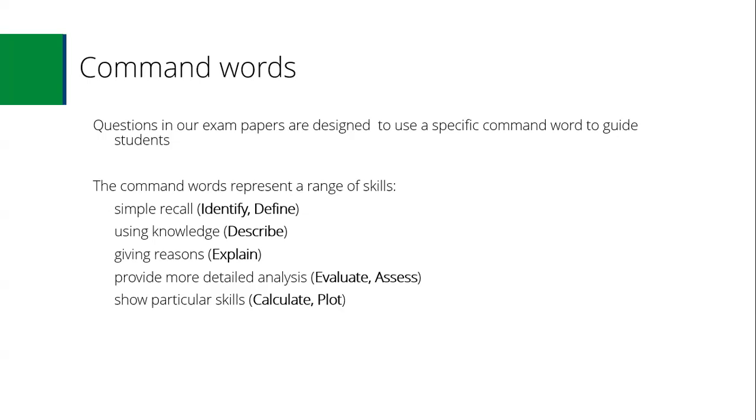specification, it includes a command word taxonomy, which provides definitions for each of these command words. So we're going to see things like skills such as calculate and plot, knowledge such as describe, give reasons as an explanation, simple recall such as identify or define, and a more detailed analysis would be something like evaluate or assess. So it's picking on different skills, developing a student's understanding, as that should be shown through their work.